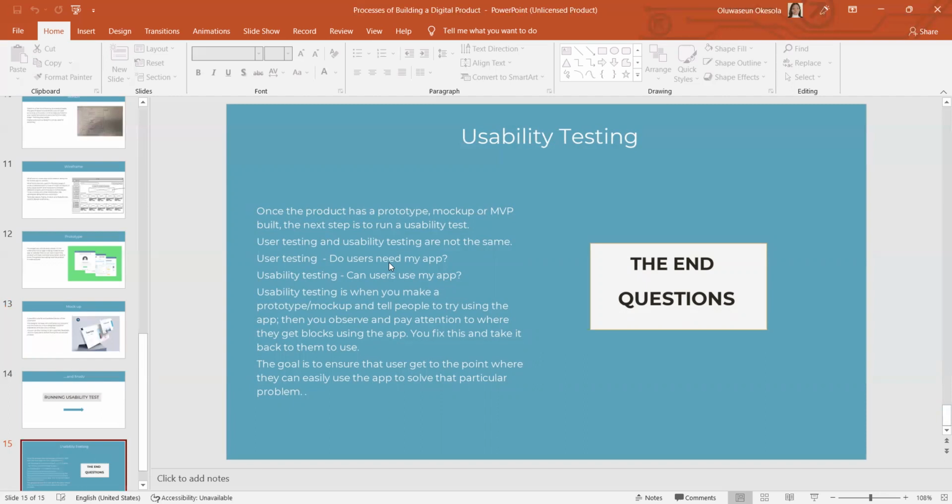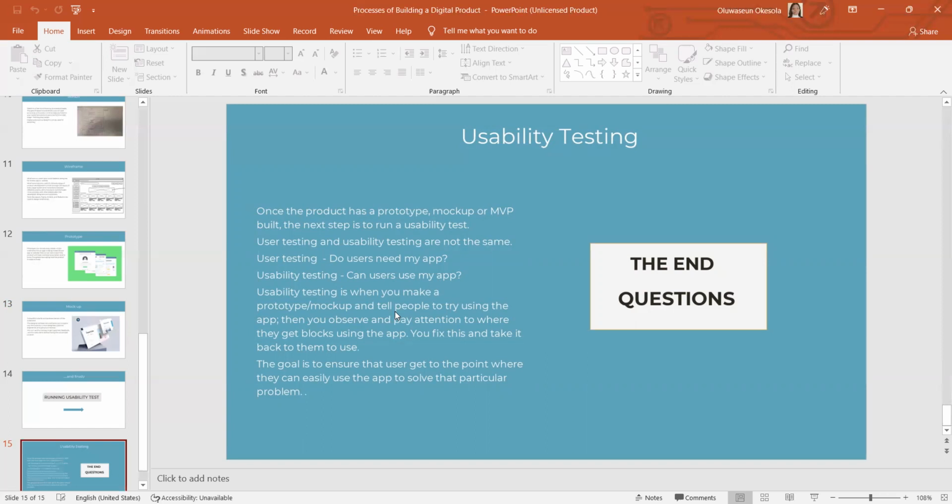There is what we call user testing, and there is also what we call usability testing, and they are not the same. User testing is, do users need my product? In this case, do the users need my app? You are asking if they need this product. But for usability testing, you are saying, can users use my product? Can they use my app?